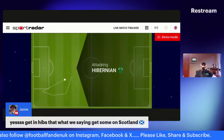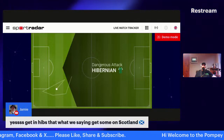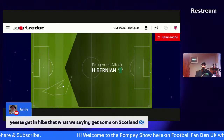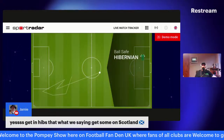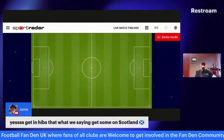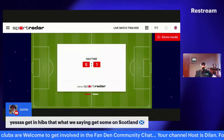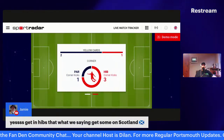Now the ball worked out wide on that far side for Hibs. And he just cut it back there, playing it back into the middle. Now switching the play out to this near side. Ball played forward. Knocked up towards the halfway line. Partizan still trying to challenge. Hibs managing to retain it. Now Hibs switching the play out to that far side. Coming forward here as they quickly move up the field. Ball played up towards the edge of the box. Now Hibs crossing it in.